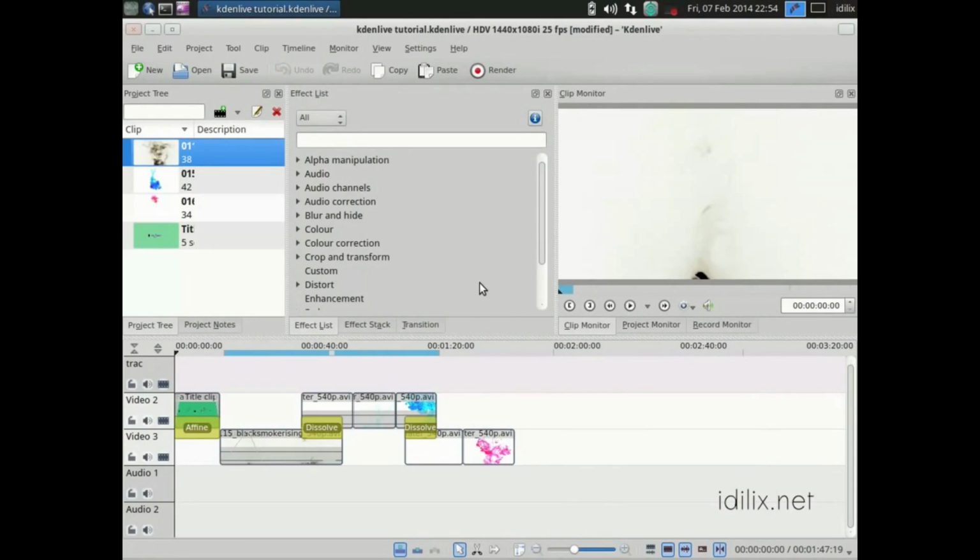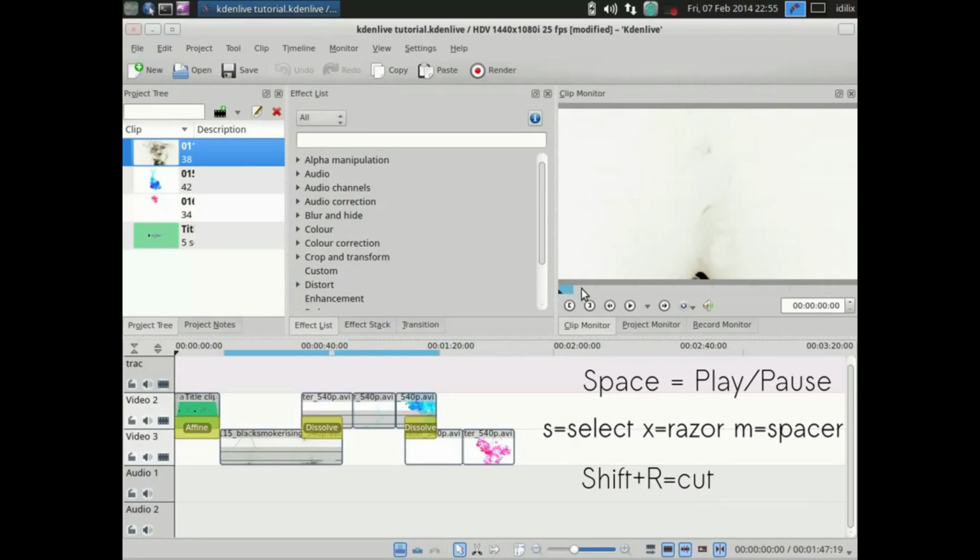Once you start using Kdenlive regularly or for extended periods of time, you will notice that there are some very nice shortcuts to help you be more productive. So the first shortcut is the spacebar to play or pause a video.